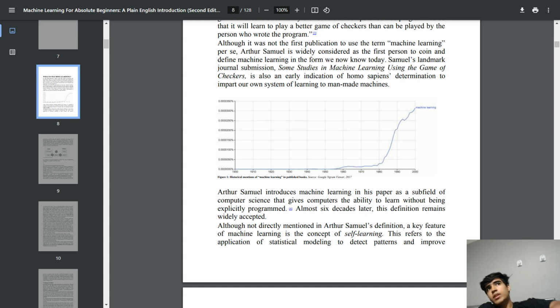Traditional programming is like web development, for example backend development. Imagine there is no machine learning. How do traditional programmers develop software? They say, okay, if someone clicks on this, do this. If someone does that, do that. 2 plus 2 is always 4. There is a predefined answer for everything.